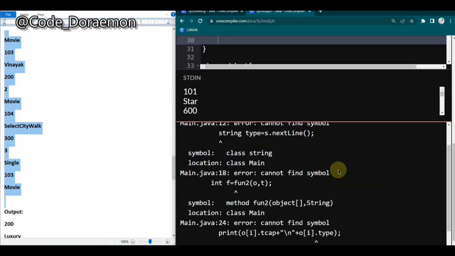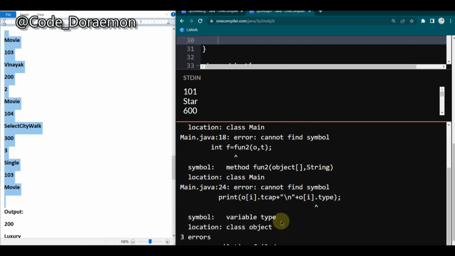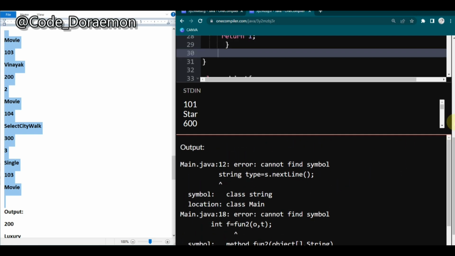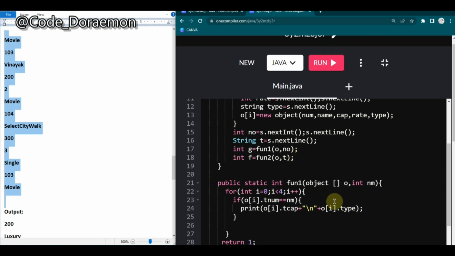Yeah, so now we got new errors. Let's fix these two. So this is t type, and here it says something, can't find symbol. So I've not yet declared fun2, so that's why this error is popping out. And let's fix these two things. Here I've just given string and not given a name in the function2. So let's declare the function2 also. So here I've got it in the name of t.